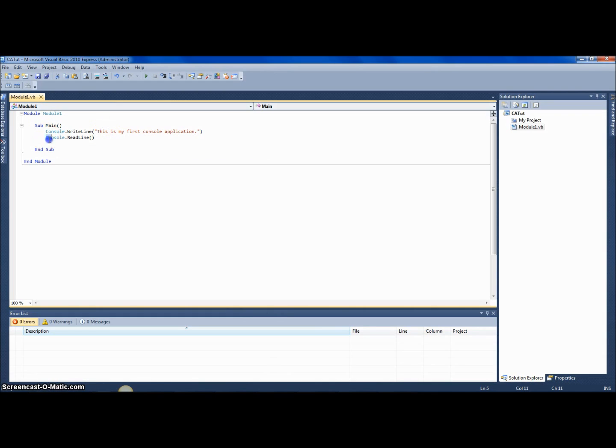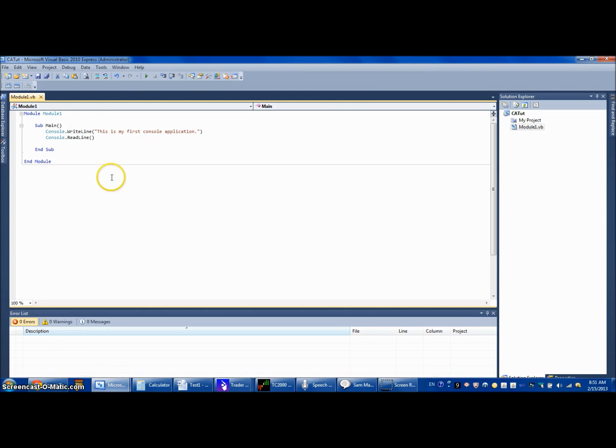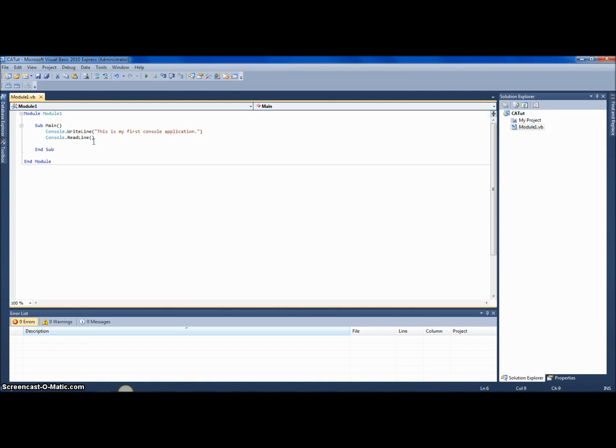You might think, if there's no form, what's the point of this? Well, one example is the CMD. I would say console applications are mostly used for configuring your system.